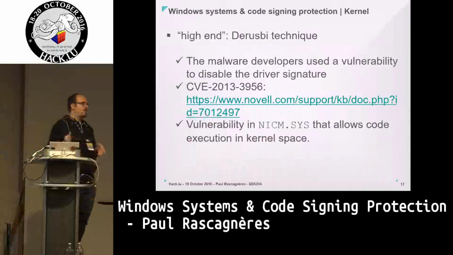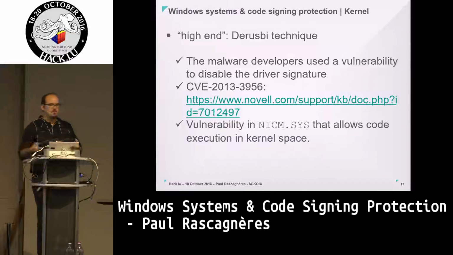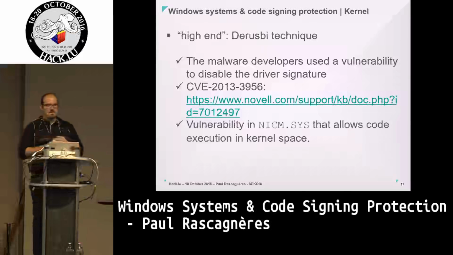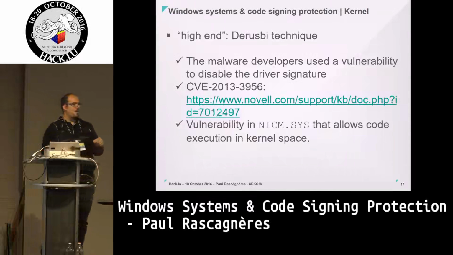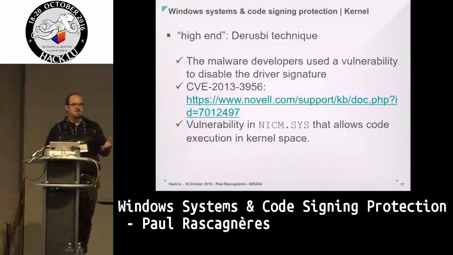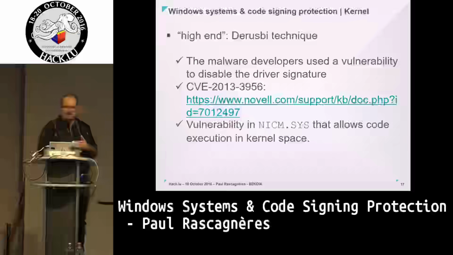A few months after I found this specific approach, I worked on another rootkit that works on Windows 64 called Derusbi. In this case, the developer used more or less the same approach, but with a different implementation. From my point of view, a better implementation. So they use a vulnerable legitimate driver, as previously. This time it was a novel driver, nicm.sys, from an old CPU 3 years ago.